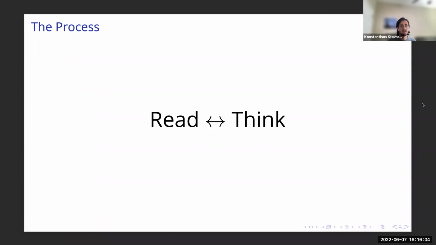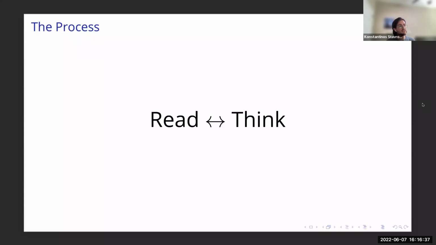It's read and think. So you read something and then you think, and this is just a process that repeats, because you have to be active when you read a paper, because of this compression, because of the fact that it is not something that is really self-contained. It is a part of a larger area. So you really want to be critical about the way you think about a paper and the way you read it. Otherwise, you just get lost.